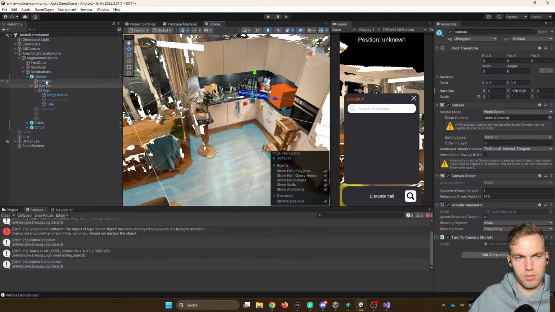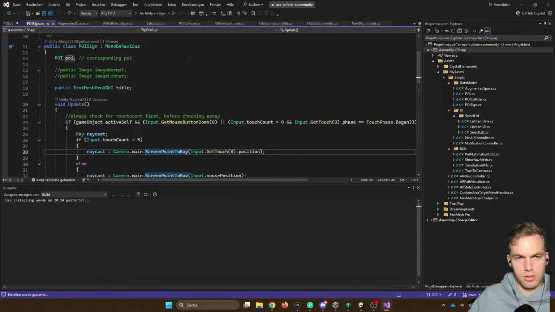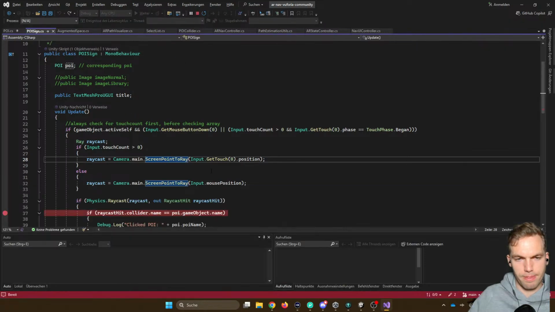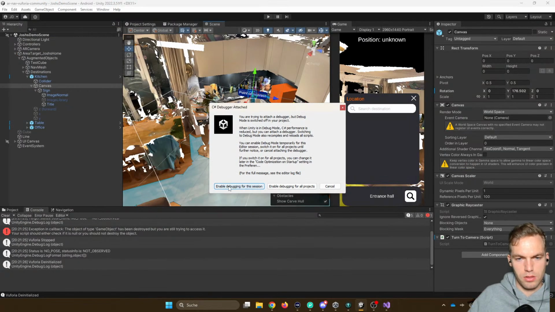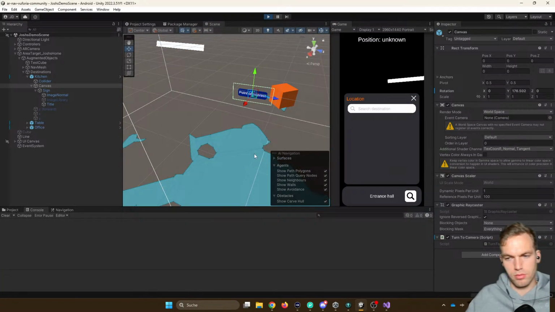Myself here. Are we gonna come into this at all? Yeah, we should come here because we're touching it, and then let's see what happens. Enable debug session for the session, yes. Debugger is your friend.